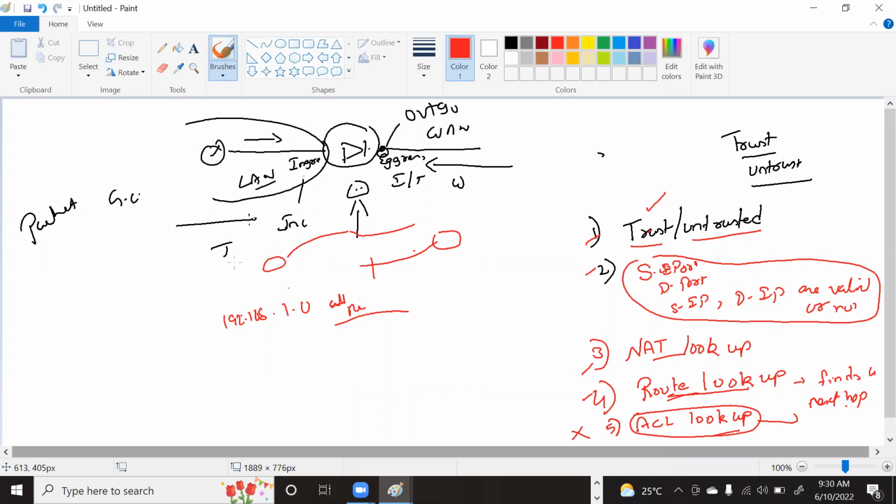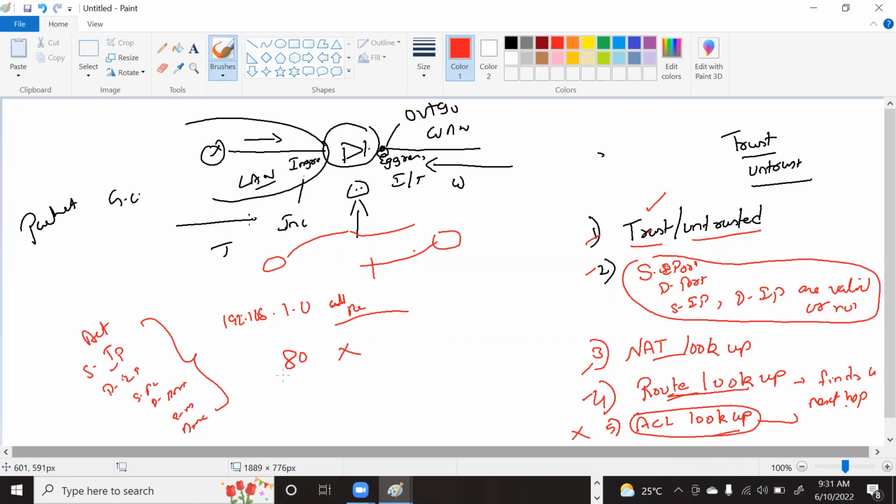See, these ACLs are based on the IP address: source IP, destination IP, source port, destination port as well, and source MAC and destination MAC. For example, if a packet is going to a destination with a port number of 80, port number 80 is going to be blocked, which means any packet destined for port number 80 will not be forwarded.